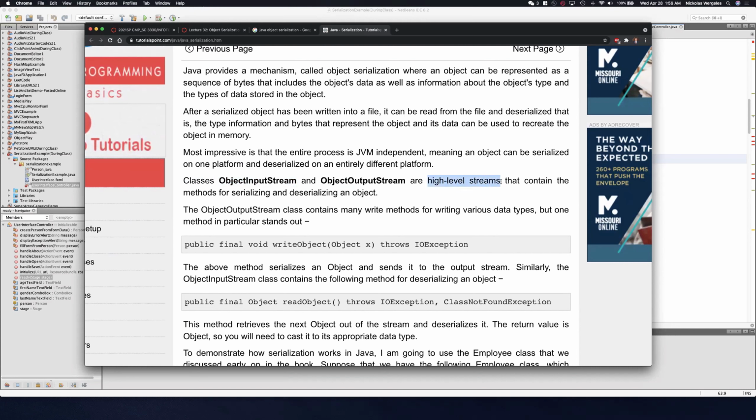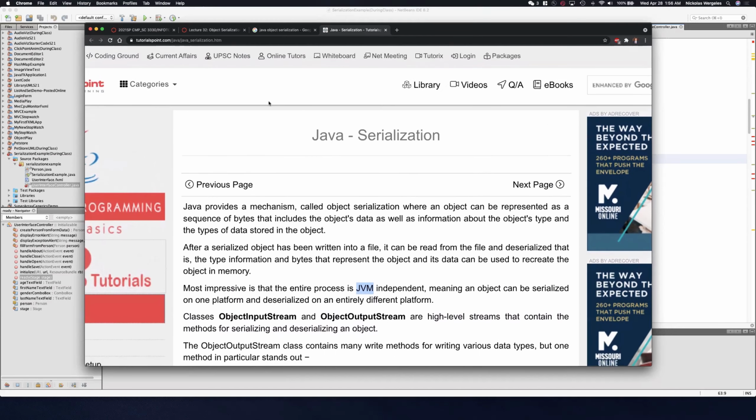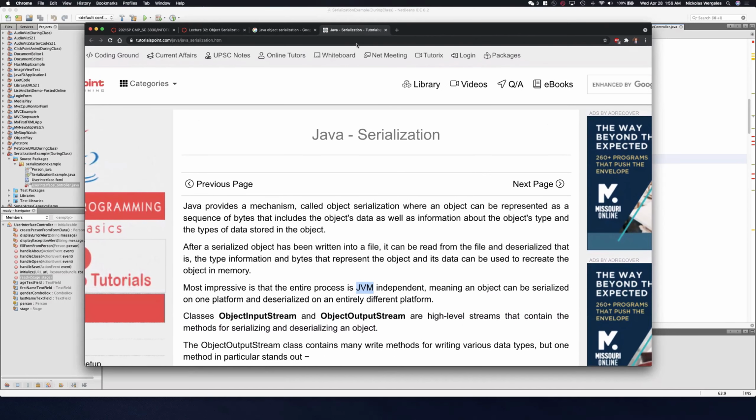They're high-level streams that contain the methods for serializing and deserializing an object. So really, all that matters is that you have Java. If you have Java installed on your machine or a Java compiler or the JVM, then you can serialize and deserialize the object. Okay, it's a good way to send data across the web.